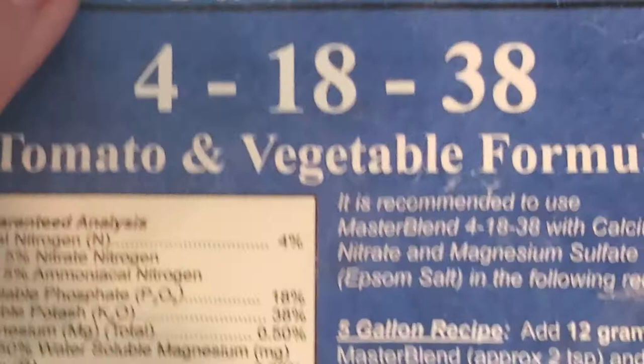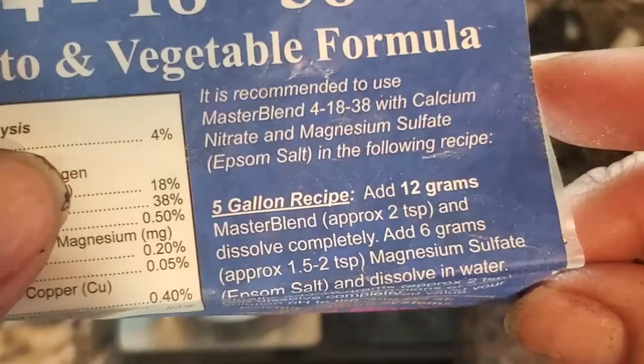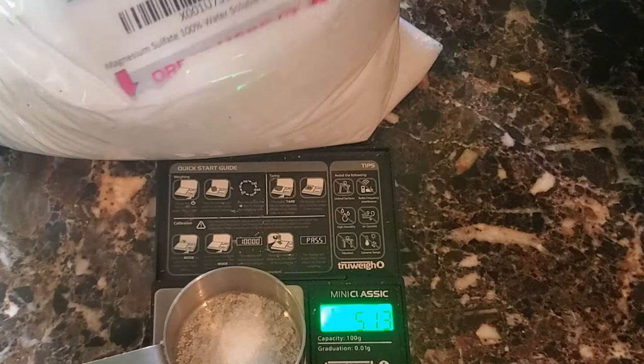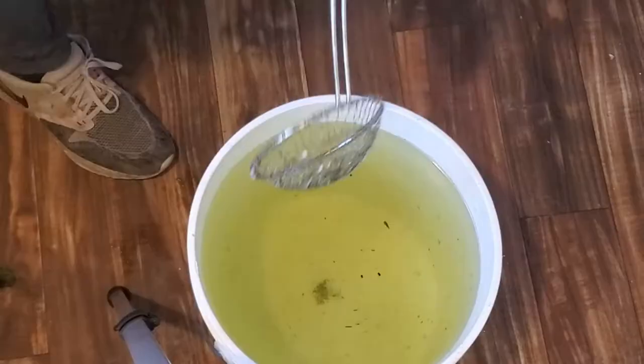Now we already added the 12 grams, so now we're going to add 6 grams of magnesium sulfate. Man, I'm getting good at this measuring. All right, I got my 6 grams of magnesium sulfate right there, and it is going into the bucket. Okay, now we mix, mix, mix.